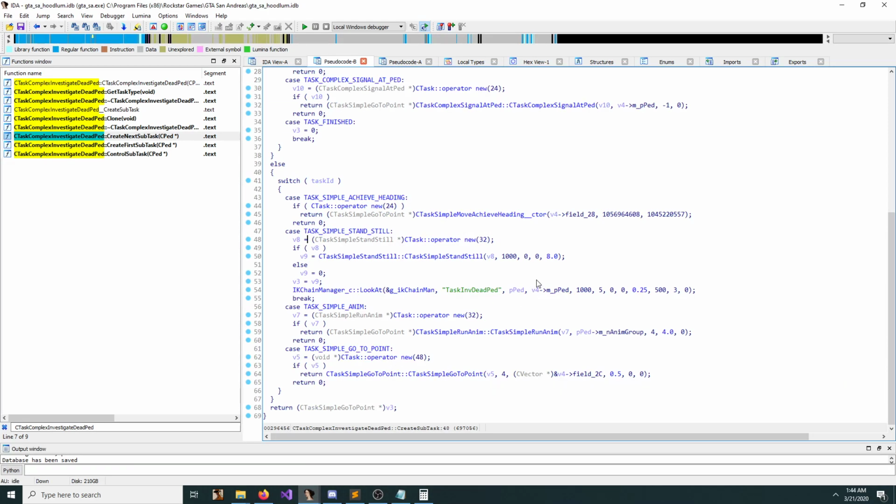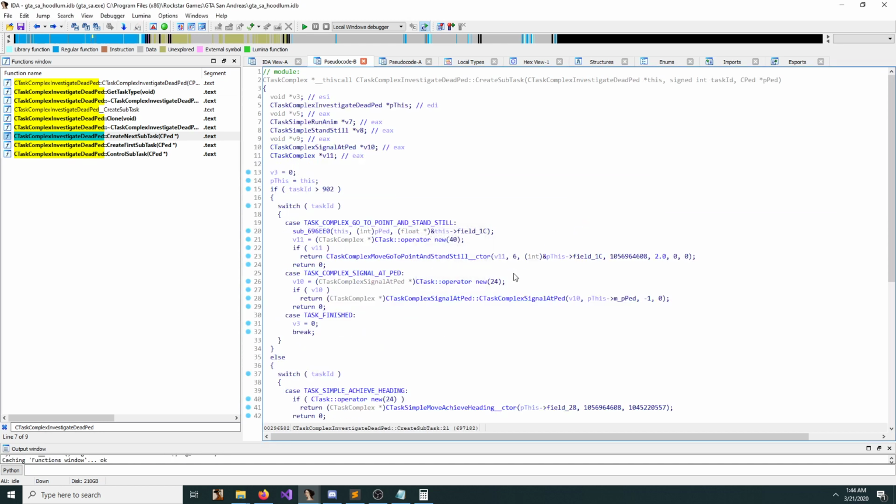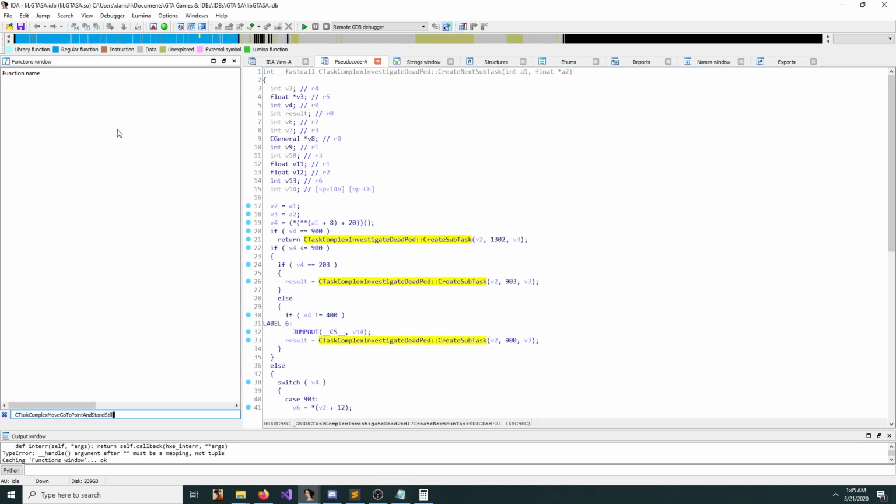Now, what is this? Field 28. Okay, first let me change this to this. What is this? It's a bit weird. Let me check it here.